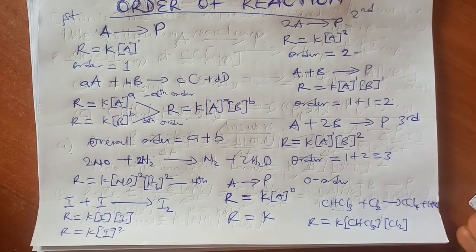I believe on your own you can determine the order of reaction by deducing them from the rate law. Please understand, if you must know the order of reaction, it is not just depending on the stoichiometric coefficient of the reactant in the overall balanced chemical equation, but you must know how to determine the rate law. If the rate law is given to you in a question, you work with the rate law to determine other parameters. But when it is not given to you and you are required to write the rate law from the equation, then you write it the way it has been explained from the law of mass action, as I have previously explained in my past videos.